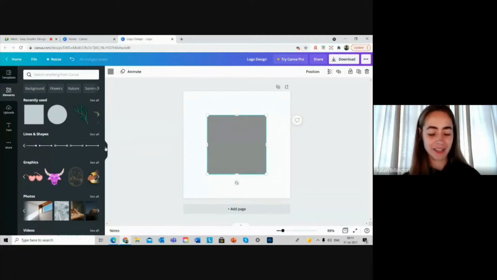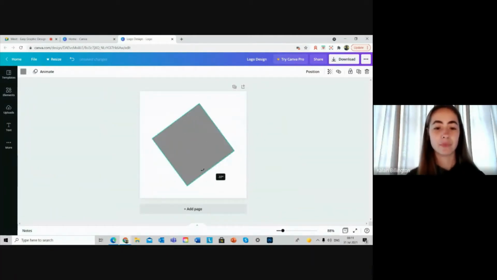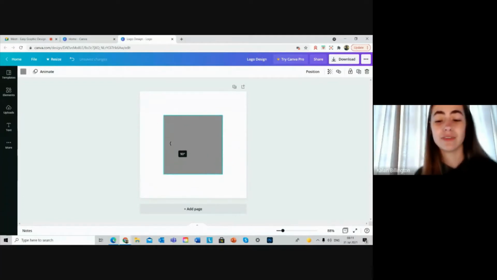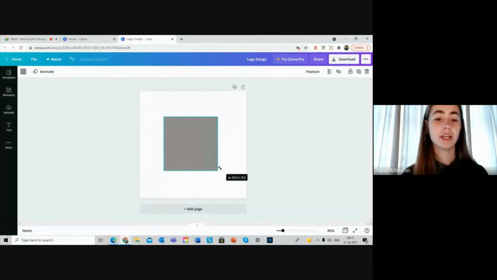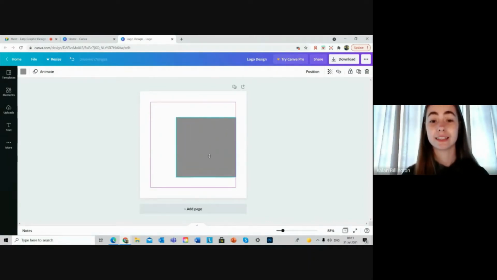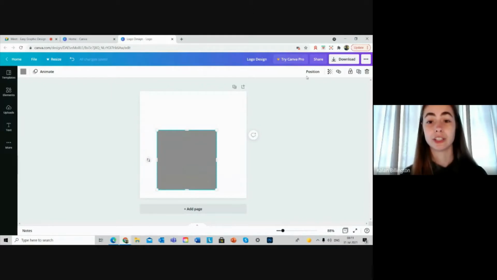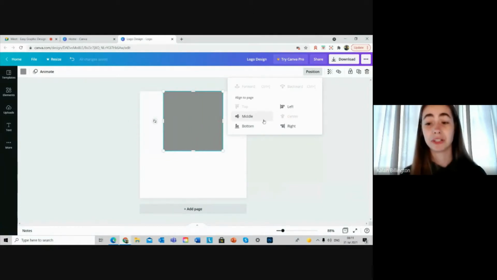Cool, so let's go ahead and put a little shape, and you can move it around. And if we wanted our shape to be in a certain position, you just move it around, follow Canva's little guidelines. However, an easier alternative to repositioning is just go to position, click on wherever you'd like it, and Canva will pretty much automatically just put it there for you.